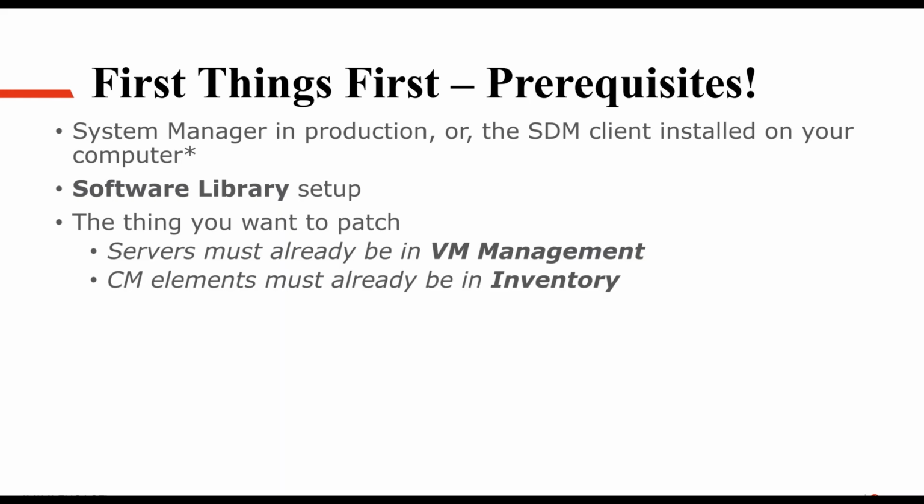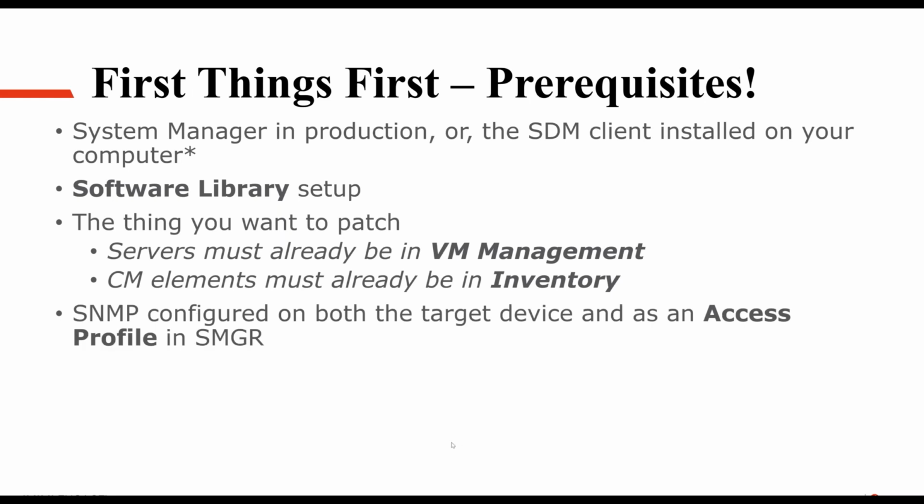In particular, if the device is an Aura application or a server sitting on an AVP, that device has to be seen by SDM within the VM management tool. And a Communication Manager element like a gateway or anything on that gateway is going to exist in inventory. Inventory is actually not in the SDM, but we'll get to that.